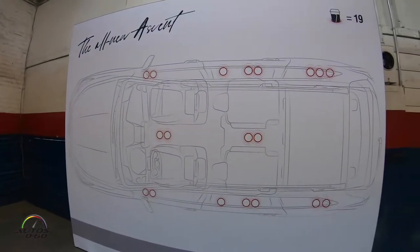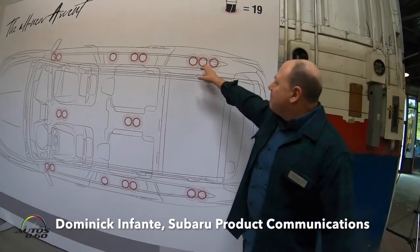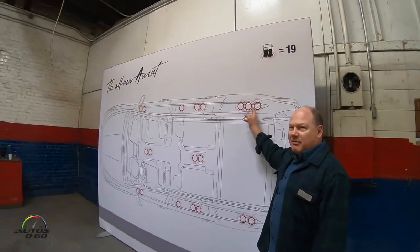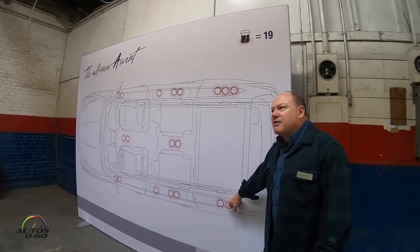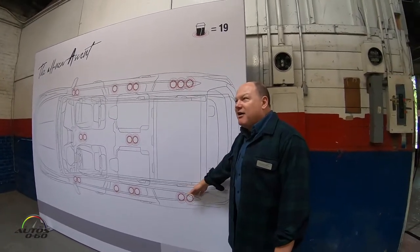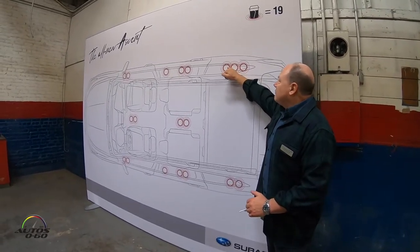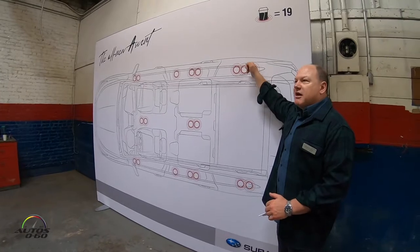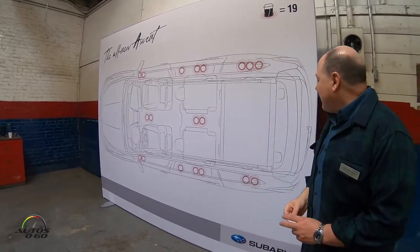This is our chart, so you can see where all the cup holders are. And obviously the back right, you've got the three — it's a little bit asymmetrical. There's some AC stuff we had to house over here, so we couldn't do three on each side, otherwise we would have 20. This is the magical 19th, but also helpfully, this will hold an iPad Pro, one of the larger ones in there too. So whoever the kid is in the back, he's going to have that option as well.